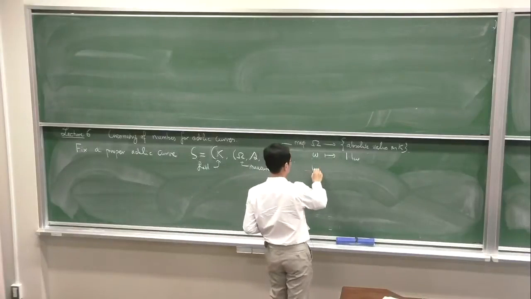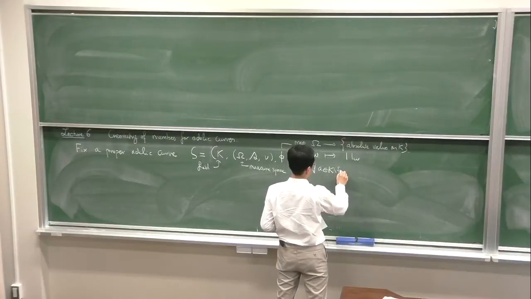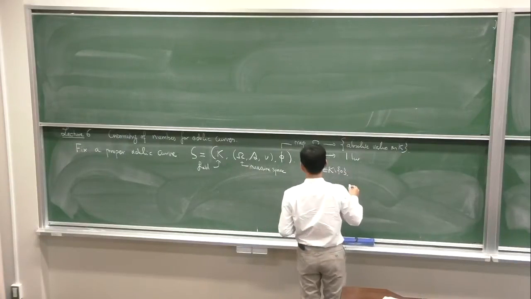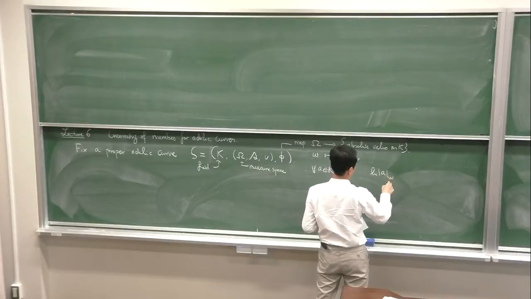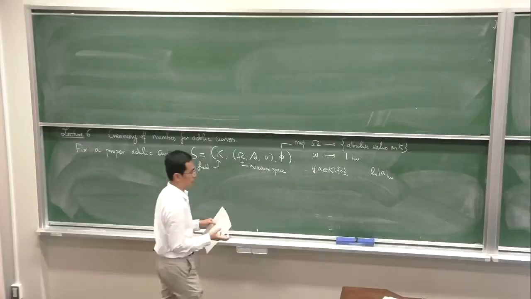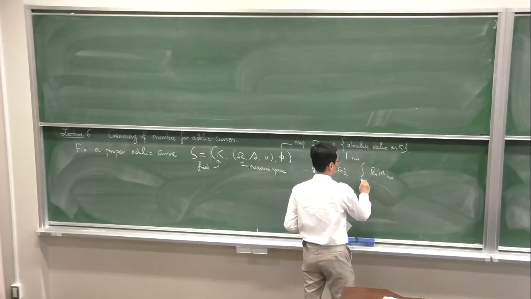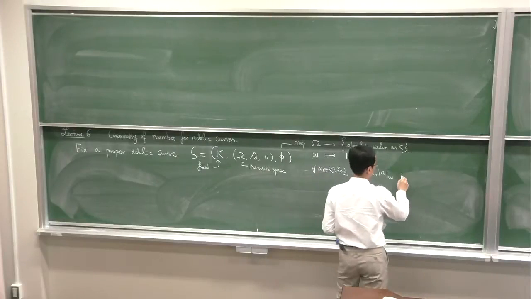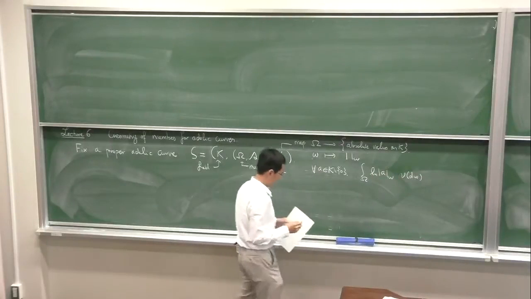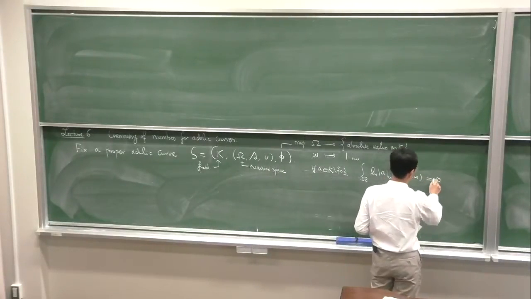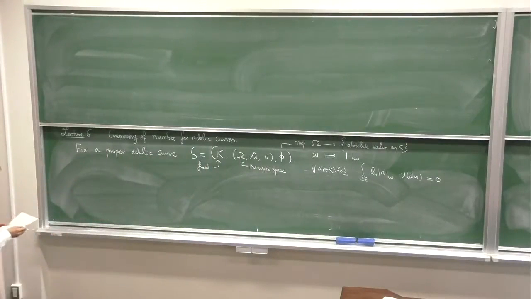And the condition is that for any a which is not 0 in K, the function log of |a| with respect to omega is an integrable function with respect to omega. And moreover, if you integrate this function over omega with respect to this measure nu, we require that this is 0. So that is the condition for the adelic curve to be proper.